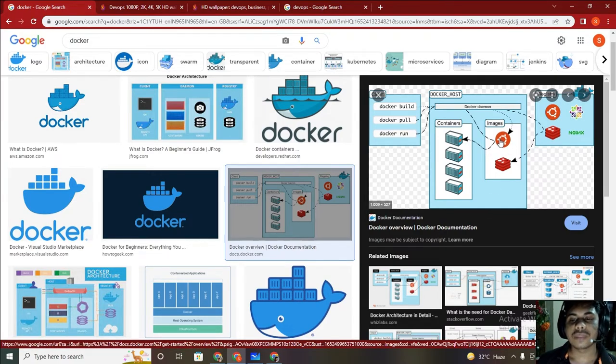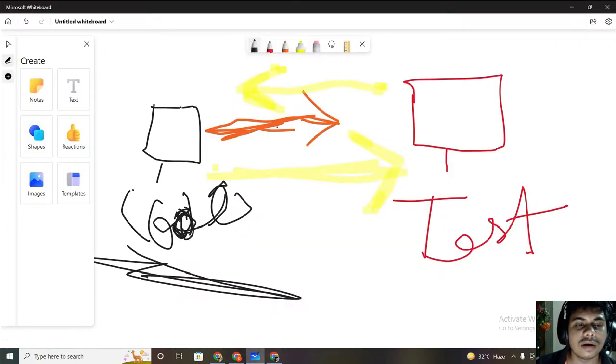So Docker solves the problem like this: if the development team sends code through a Docker image, they push the image to Docker Hub, just like you upload an image to Instagram.